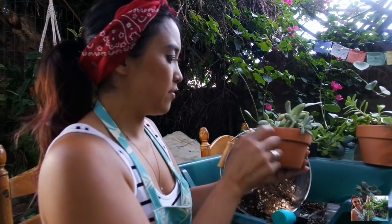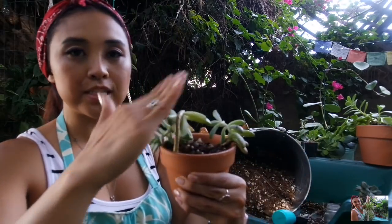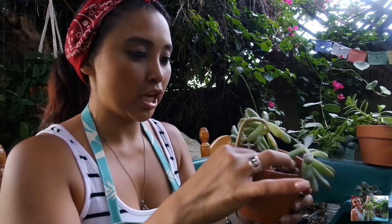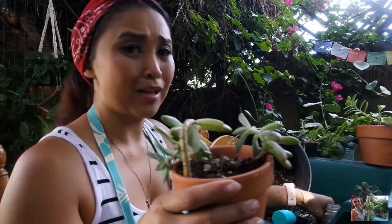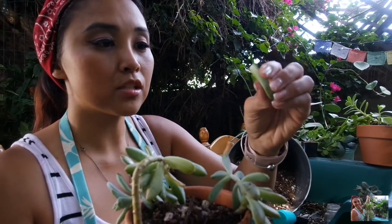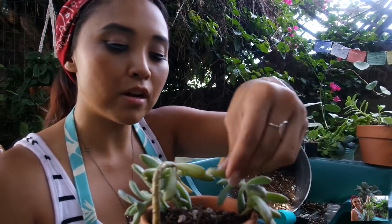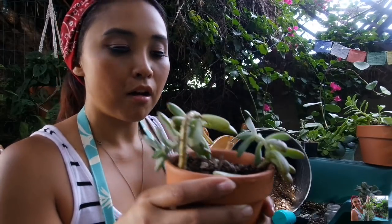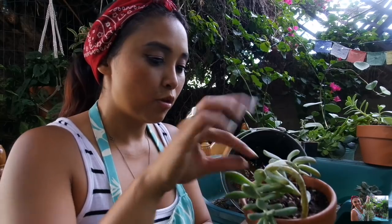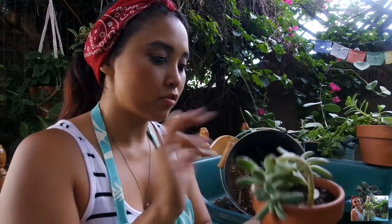So we'll just leave it as this. I'm going to face it towards the sun to see if it'll change shape on me. But anytime you get these trailing types of plants, succulents are fragile and the petals end up falling off. But it's all good. If it calluses over, you can plop it on the same planter, and then it'll root up to a whole new plant, and you'll just get more plants.